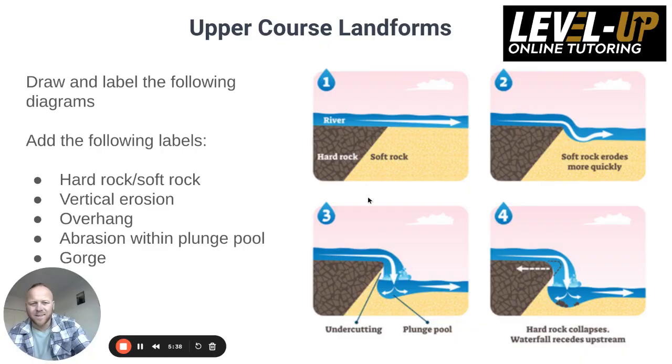Okay, and I'll use a couple of examples when I show you now the formation of a waterfall and gorge. So these are the best pictures I've ever found when it comes to explaining how a waterfall is created, and that's purely because it's got this first picture. And guys, in your exams, you might be expected to draw this, or you might just have to explain it as like a 6-mark answer. So I would start here. I would draw a picture with a river flowing over hard and soft rock, or I would just say, firstly, a river flows over hard and soft rock, depending on what the examiner wants.